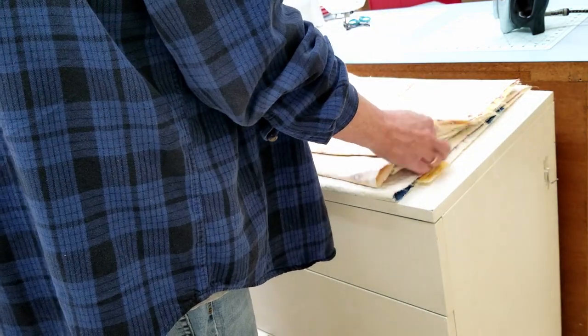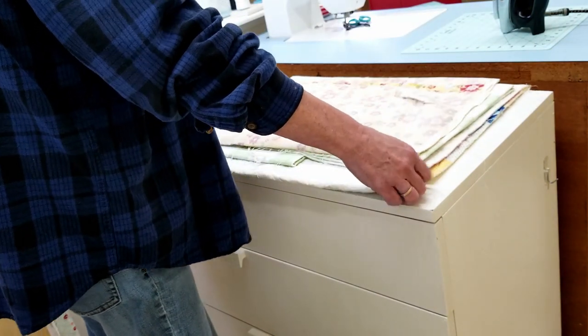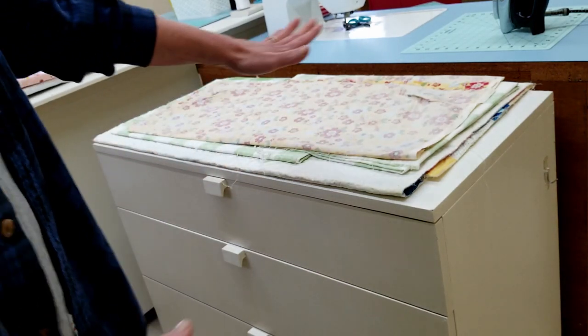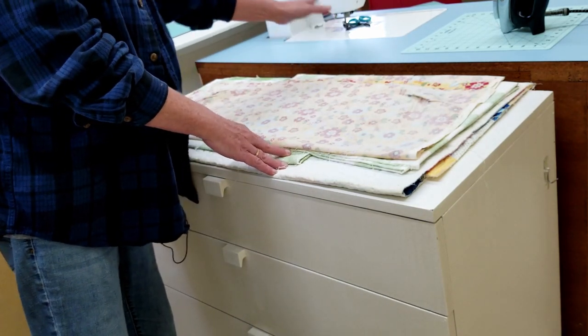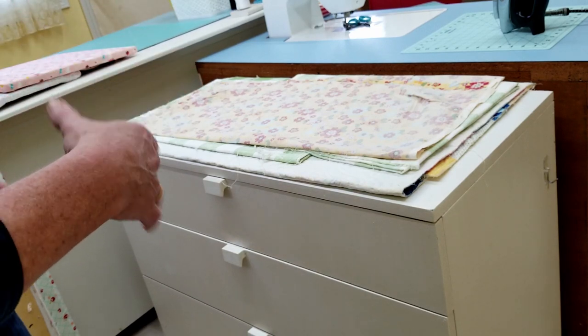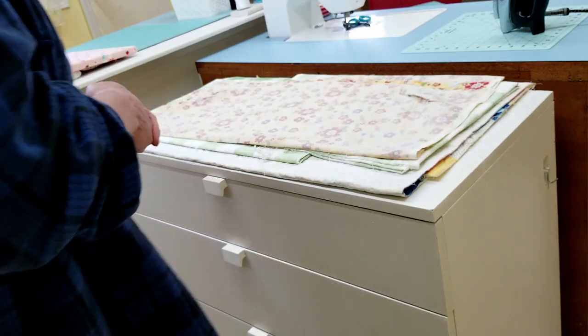But you could actually permanently fix it to the top if you wanted. We just chose not to do that, and this works out really well. I don't have any trouble with my board sliding around, but I'm in a unique position where I'm butting it right up against my sewing table back here. So if it's not going to stay stable for you, then you'll want to glue it down or screw it down. I don't know, whatever it is you want to do.